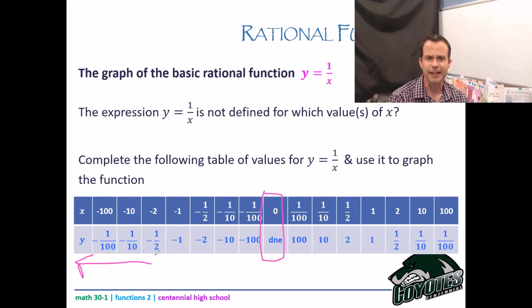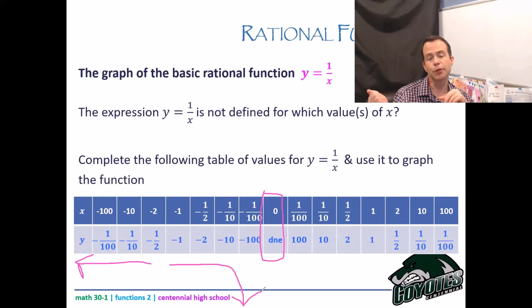On the flip side of the negative spectrum, as I approach 0, what I want you to notice here is my y values are shooting down to negative infinity. So as I get closer and closer and closer to that does not exist, my y values, like think of it, if I had told you negative 1 over a million, which is super close to 0, that would have been negative a million when I flip it, which would have been way, way down, right? So my y values as I approach 0 are approaching negative infinity.